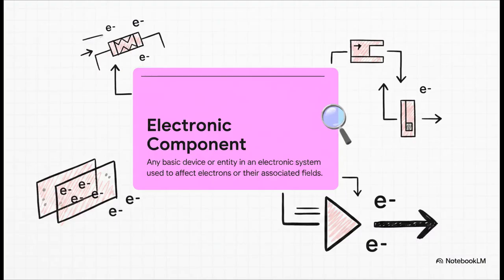So what even is a component? The official definition says it's any device that affects electrons, but let's put that in simpler terms. Basically, each part is a specialist. You have some that are like little dams, built to resist the flow of electricity. You've got others that act like reservoirs, storing energy up. And then you have some, like the diode we're getting to, that work as gatekeepers, telling the flow exactly where it can and can't go.